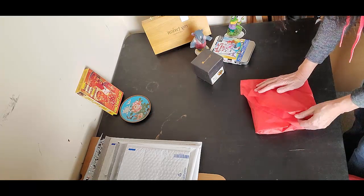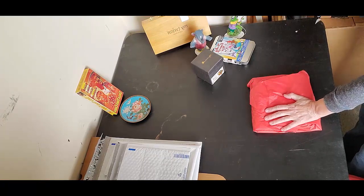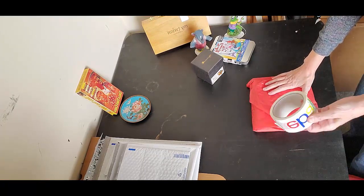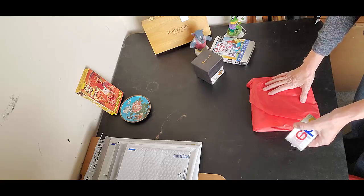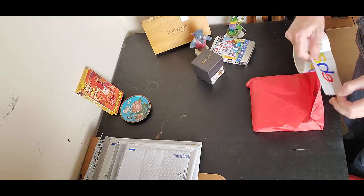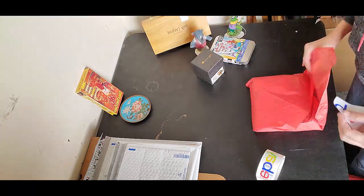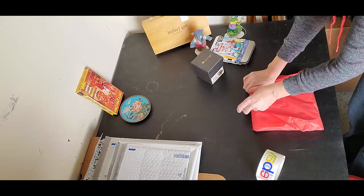Yeah, it's not perfect, but you know what? It was fast, and it still gives me what I need. Now, in a perfect world, I would either have my tape in a dispenser that I can use one-handed, or have the piece ready to go, which I did not. So, live and learn. So then we just tape that down.